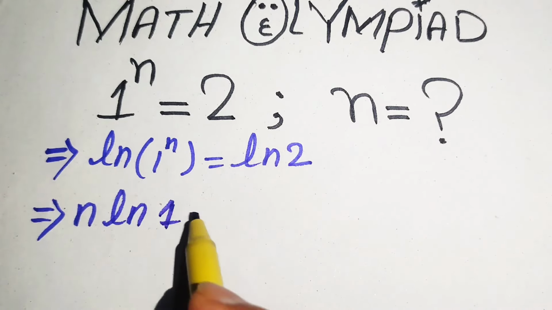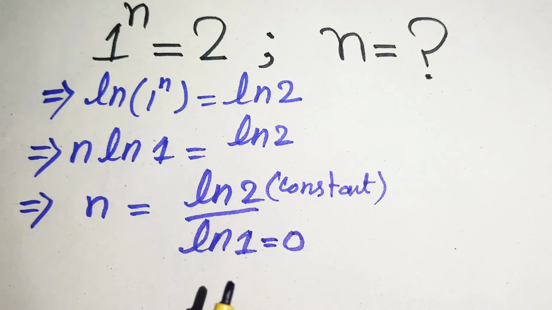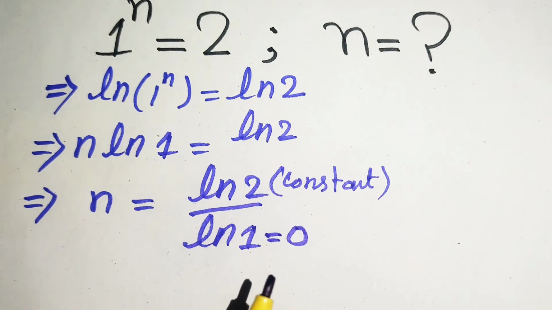So here you see that this is log 2, which gives us some constant value, any constant number, whether in integer form or decimal form. But this log 1, we know that log 1 equals 0, and something over 0 becomes infinity. So this expression cannot give us a real root. So here we write it has no real root. This shows that our given equation cannot give us a real root.